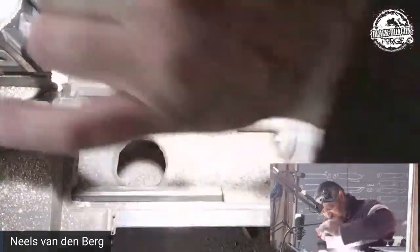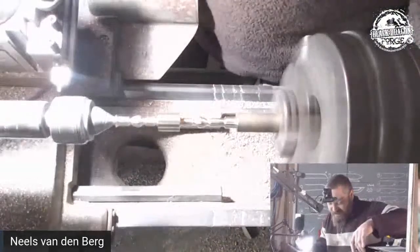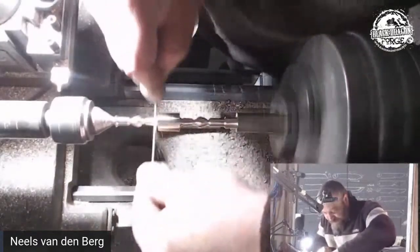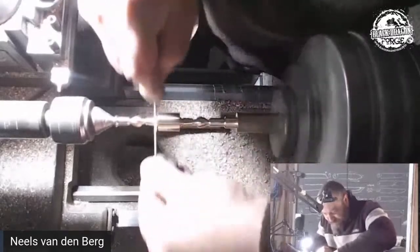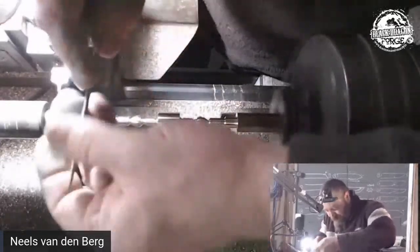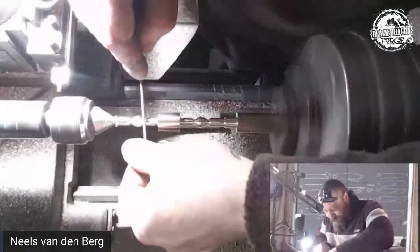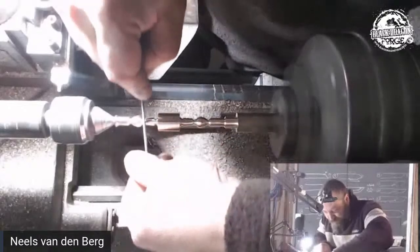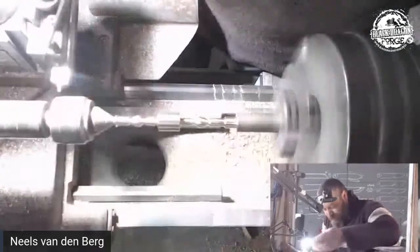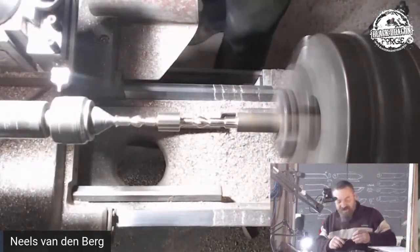So now we're going to cut. I'm going to focus on the right-hand side first. Can you guys see? This is the big thing. I need to see and you need to see, yeah? So what I want to do now, I'm going to go into a depth here. Looks cool. It resembles my drawing. I like that. That and that I like. Yes, I do like those two decks.